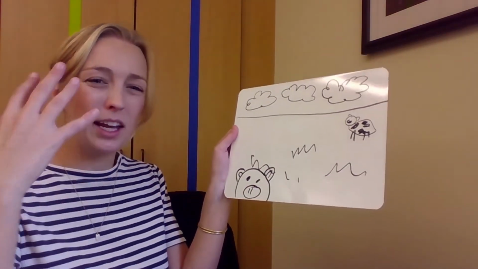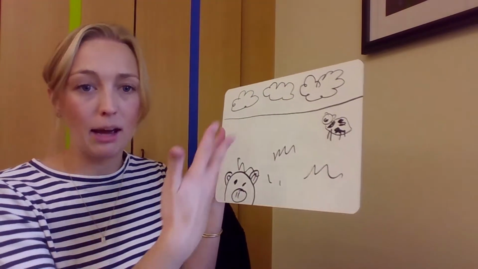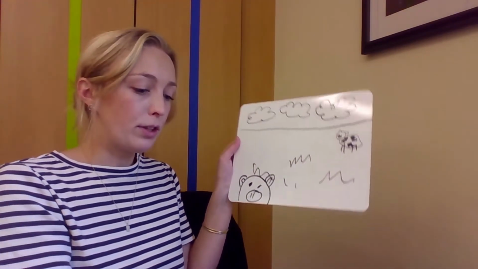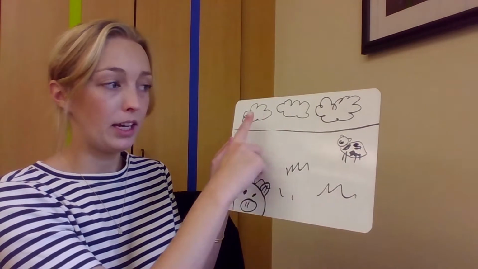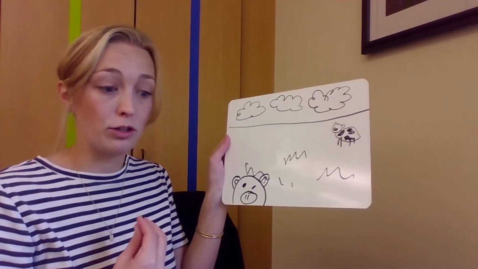That helps our brain make sense of what's happening in this picture. So the placement of where we put things is important. It helps us understand that. Now the size of things is kind of similar, right? That pig in the front is bigger, so we know he's in front. That's generally the rule of thumb there.